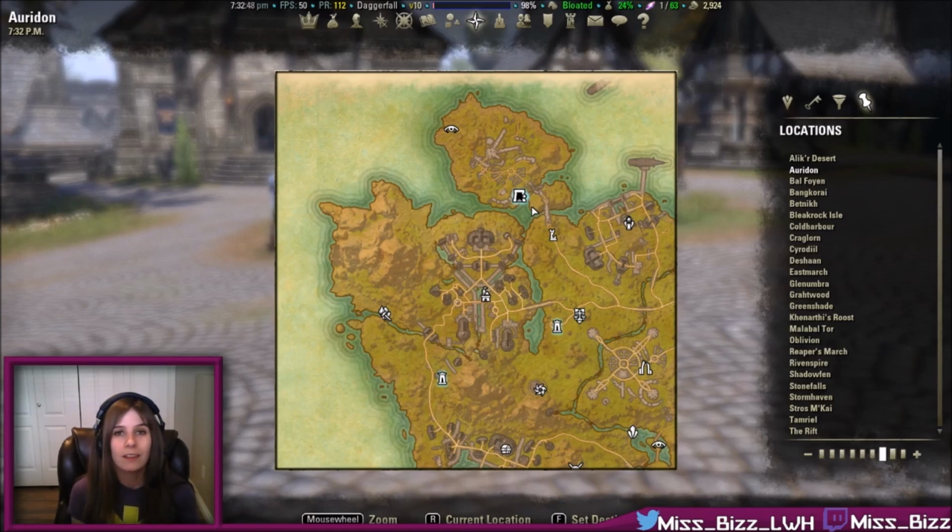Now, there's the normal and the veteran. Almost all the dungeons in Elder Scrolls Online, all the group dungeons, have a regular and a veteran version. So you can go inside Banished Cells and do the regular version. This will have the same storyline as when you did it when you were maybe a level 10. Then you can go inside once you're a veteran rank character, and only once you're a veteran rank character, and you can do the veteran version.